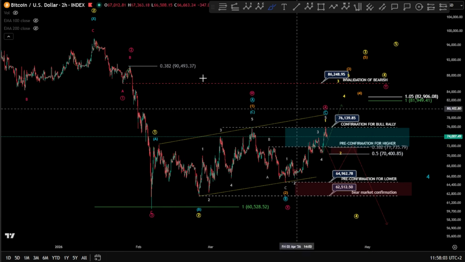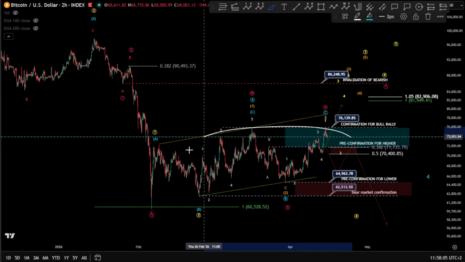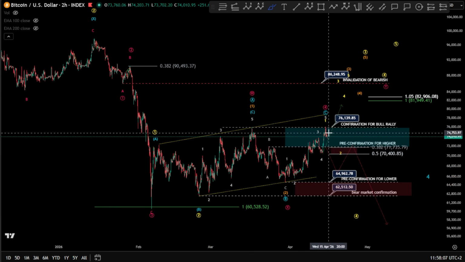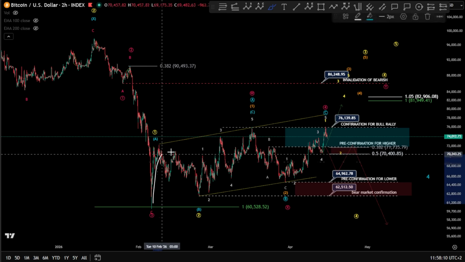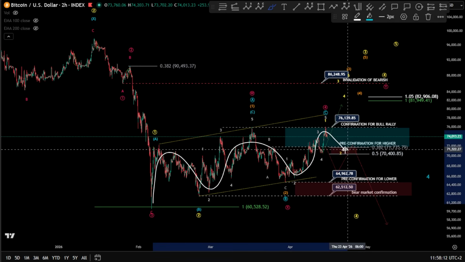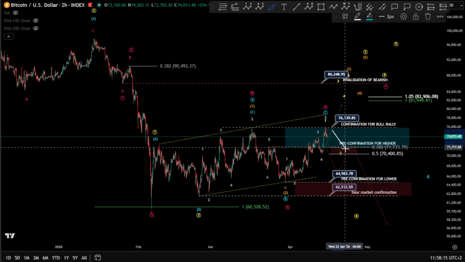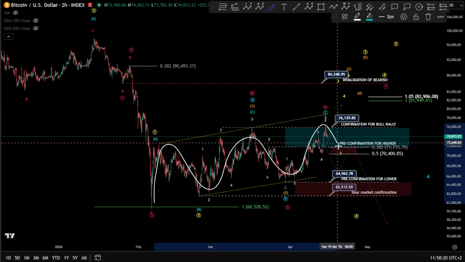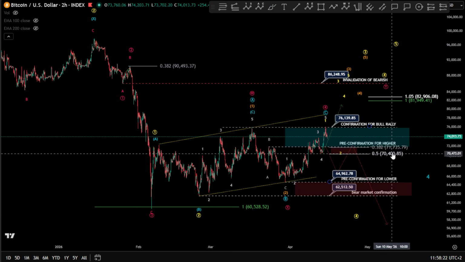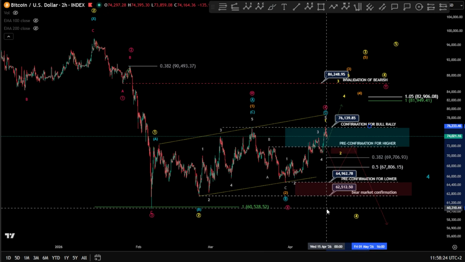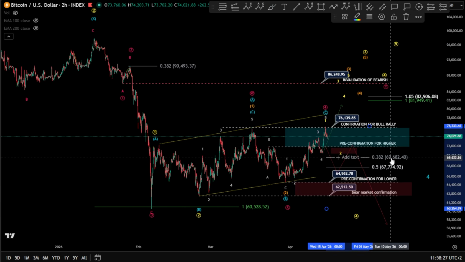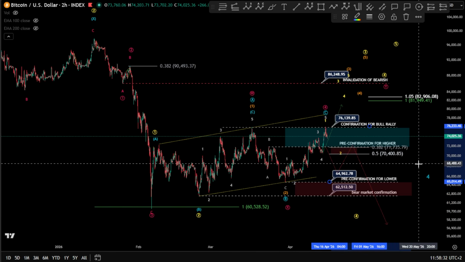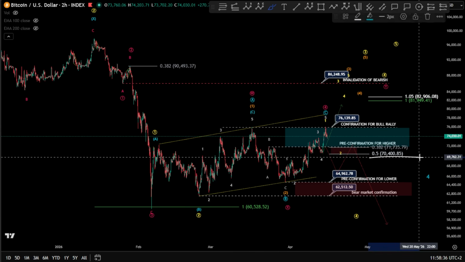So currently on the lower time frame, what we might get in any case scenario here is lower prices. Why? Because if you are in a 1, 1, 1, 2, you're required a wave 2 to hit at least the 0.38 here, and then pushing toward the upside. If you are in a 1, 2, 3, 4, and a 5, also you are required here a 0.38, but taken from this price, which is going to reach a minimum target, the 69K, 68K, which is around the 0.5 fib level, 70K, let's say.